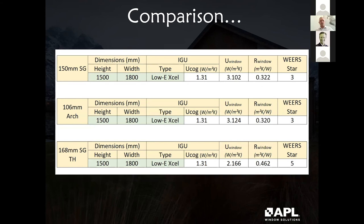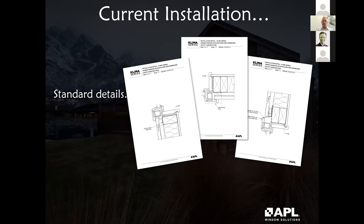This comparison chart shows our commercial systems — the non-thermally broken 150 structurally glazed system at the top, the ARC Series in the middle, and the thermally broken structurally glazed system at the bottom. The numbers are very small compared to building envelope products like insulation batts, but in my experience any improvement you make to a window system makes quite a significant difference to the building envelope because windows are already the poorest performing part of it.